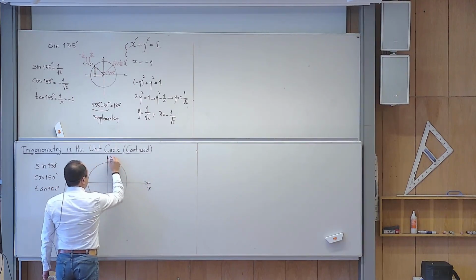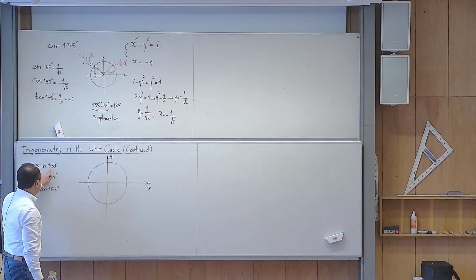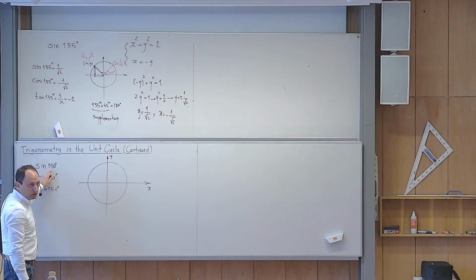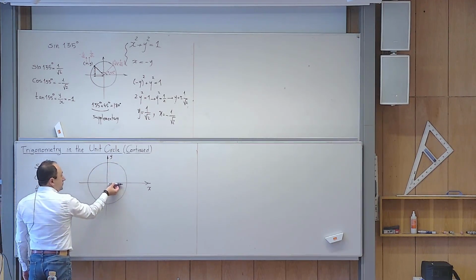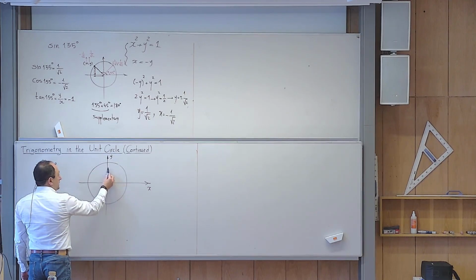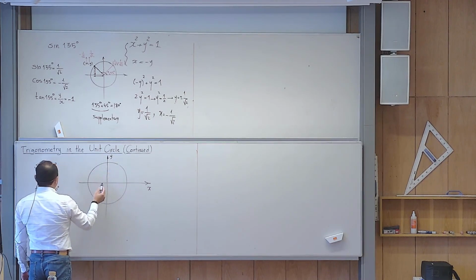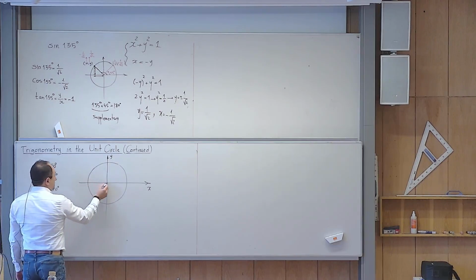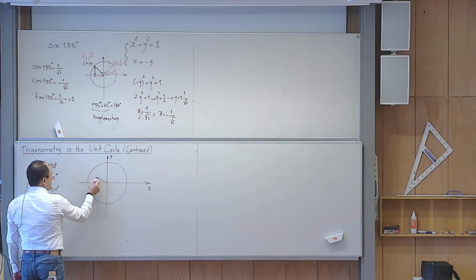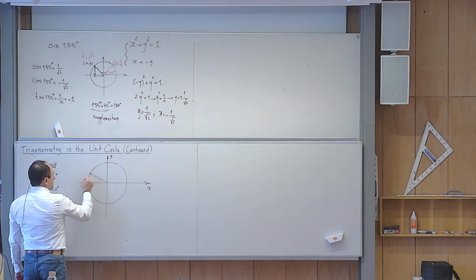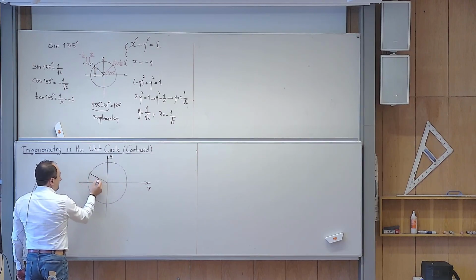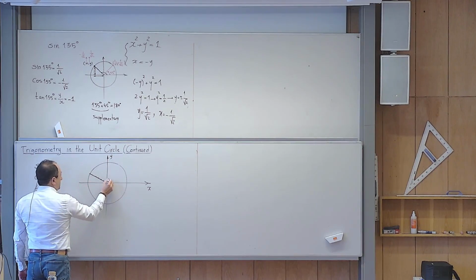X and Y. And then you need to find the final point corresponding to 150 degrees. So you start from here, and then you continue rotating 90 degrees. How much should I go more? 60 degrees. So something, for example, like this. Let us assume that this is the correct point. So let us say that this is 150 degrees.